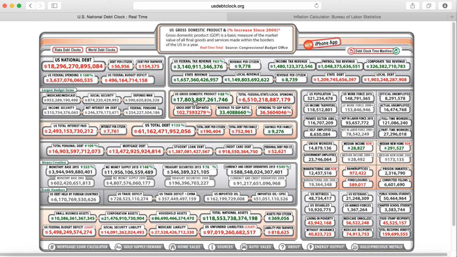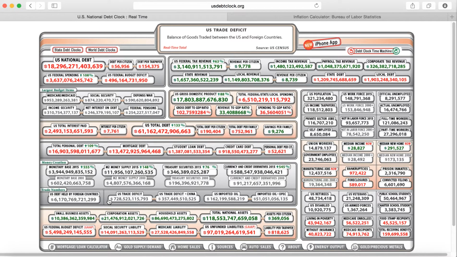I'm going to point out some things that you definitely have heard multiple times throughout the semester, and some things that we can use to compare and contrast where the economy is with where it's been. So over here, if you come down to the monetary base, and you go into the next one, here's the M2 money supply. We spend a lot of time talking about the supply of money. Right now the M2 supply of money is roughly $12 trillion. It tells us what our trade deficit is down here, and how much of our debt is held by foreign nations.